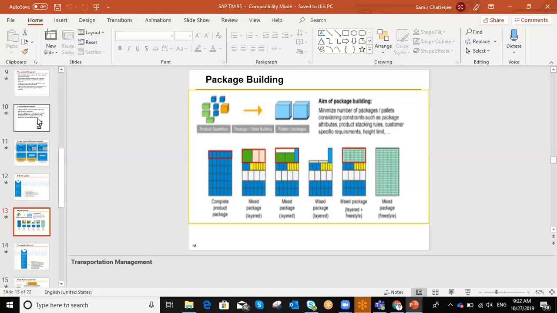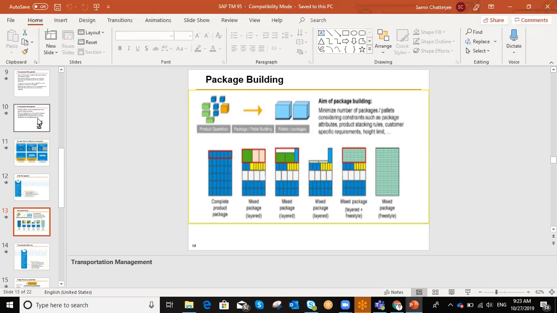So we need to do these activities based on the customer specific requirements, or we have some specific needs for height limits or weight limits, or maybe volume limits. Volume is measured in terms of L into B into H, that is length, width, and height.